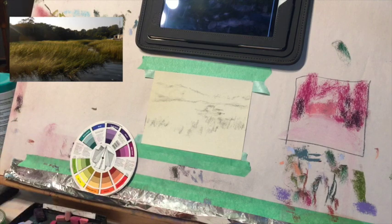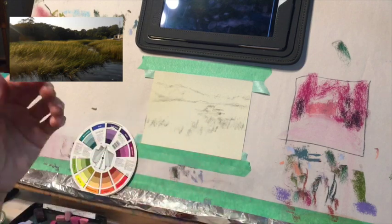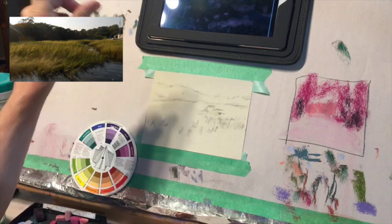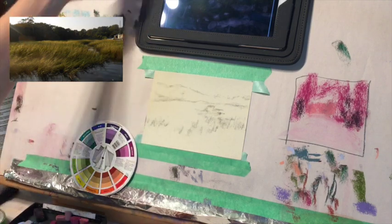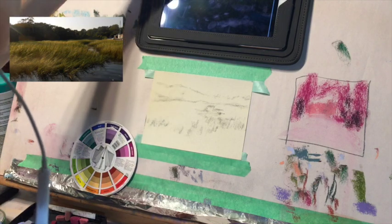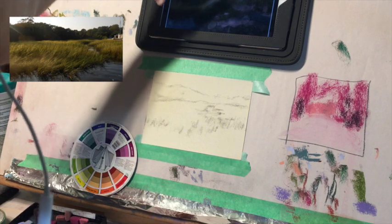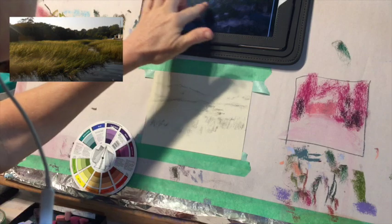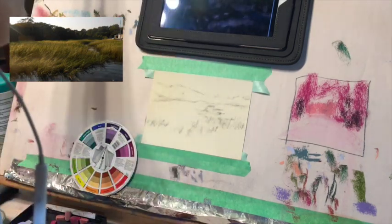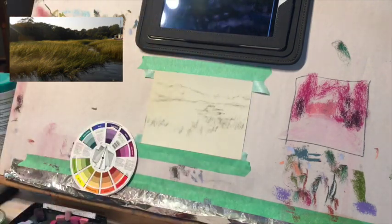But the next thing I'm doing is not just getting a complementary nice color underneath, I'm beginning to focus on values. The things we want to determine before we even start is first, where's your light source, okay? It looks like the sun's going down behind these trees, but actually I'm seeing the sun right here. Here we go, you see that right there? And we're gonna have lights on these grasses, hitting the tops of these, all right? We're gonna have shadow area behind these trees because the sun's back here, and we're gonna have reflections on the water in here. You see the little reflection in here? So there's our light source.